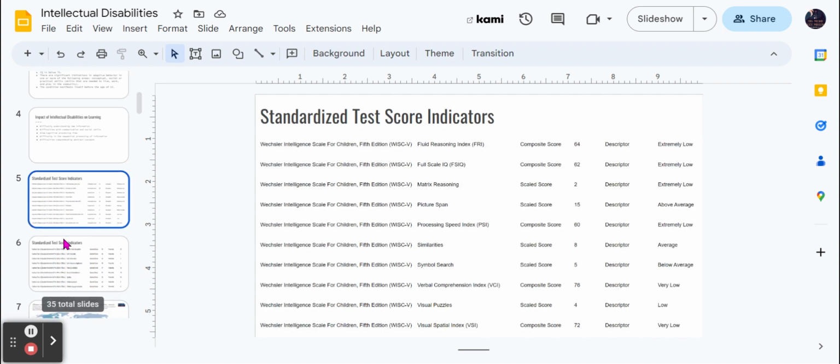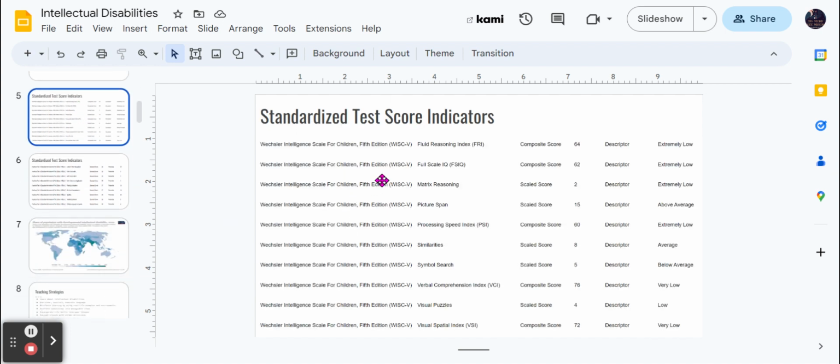So, if you're looking at an IEP of a student with ID, you can focus on some certain areas and certain tests. So, we look at the Wechsler Intelligence Scale for Children. We call it the WISC. You'll notice in particular the full scale IQ. This child has a full scale IQ of 62, which does fit one of the criteria that we talked about. And you can look at the descriptors being in the extremely low, low, or below, fairly low ranges depending on the skills to kind of show that they are struggling in those areas.